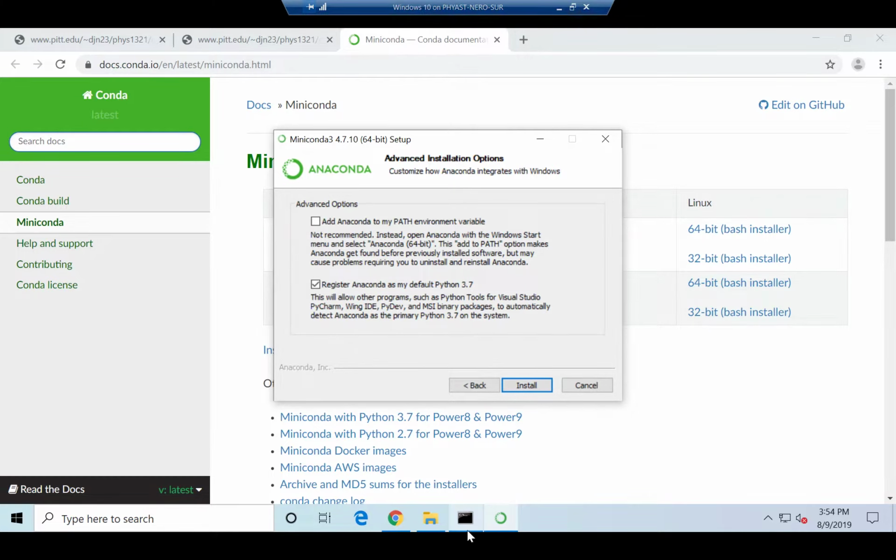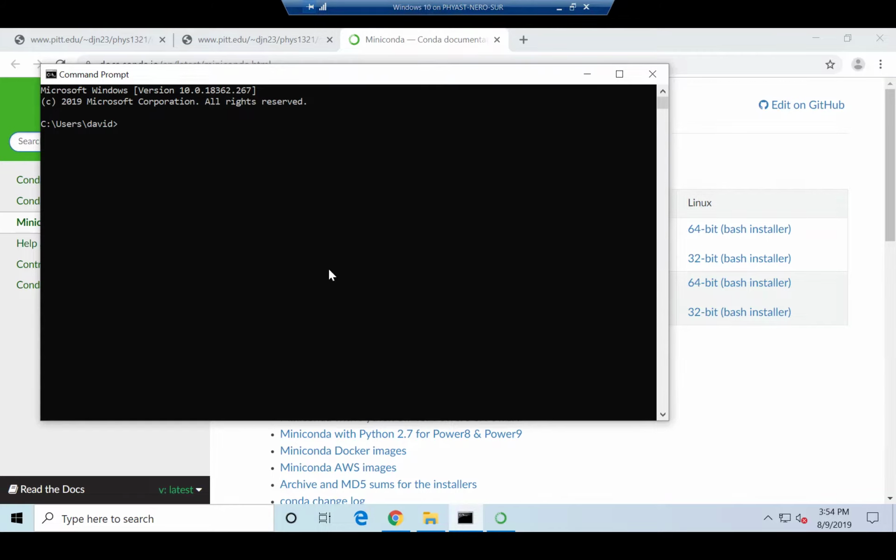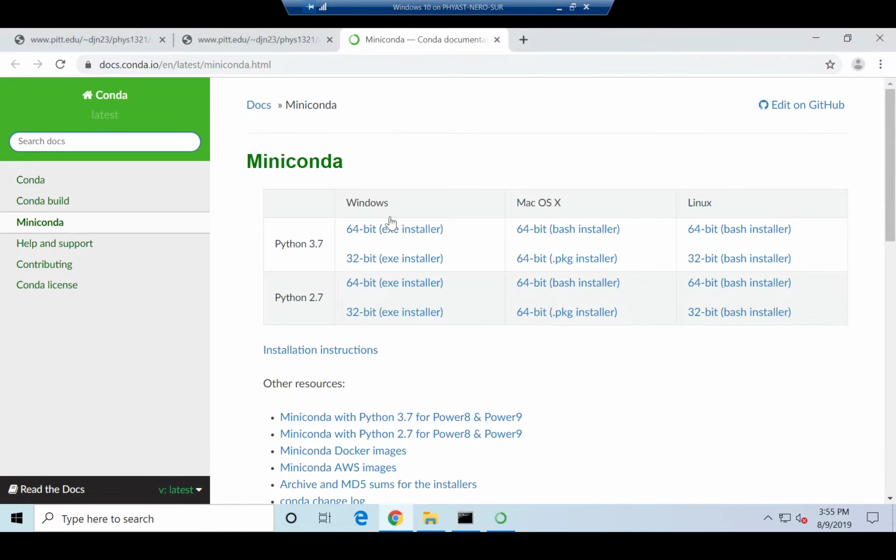So what's going on here is if you're using a terminal, like the Windows command prompt or a terminal on, say, Mac OS, and you type in some command, your computer needs to know where to look to find that command. So later on, we're going to type some Python commands, like say Python, and how does your computer know where Python is? It's because it is added to the path. So in our case, we probably do want to add this to our path.